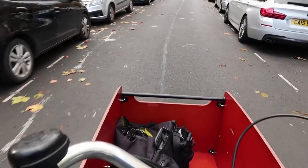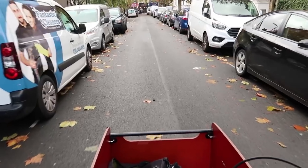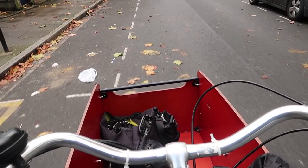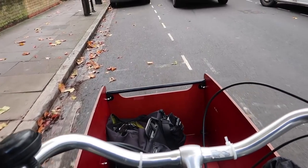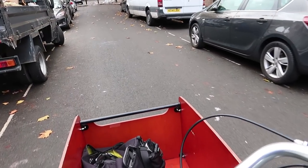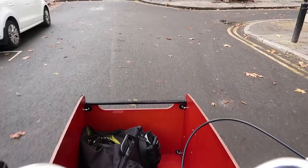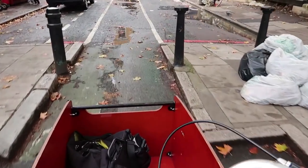7-speed. Very upright riding position. The rain cover is really cool, and the box has got a lot of space in there. Carry anything. I think this would be limited to if you had a bakery or something and you were delivering bread to cafes. You'd want to do a 2-mile delivery loop. You wouldn't want to go much further than that. It'd be a lot of work.